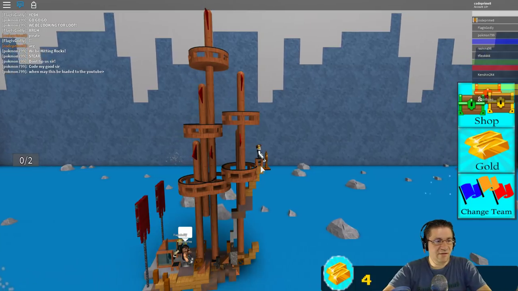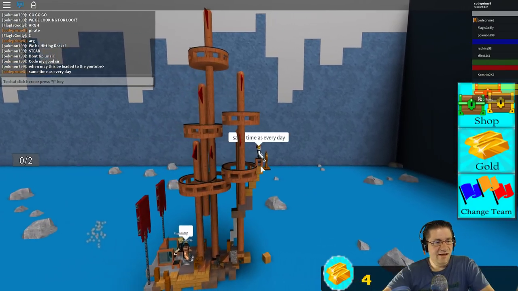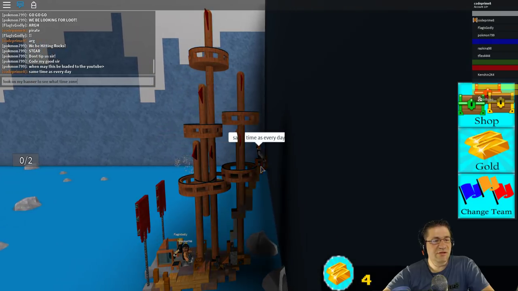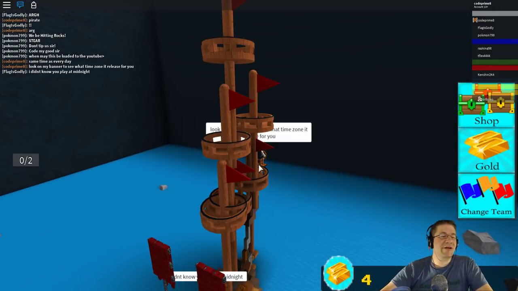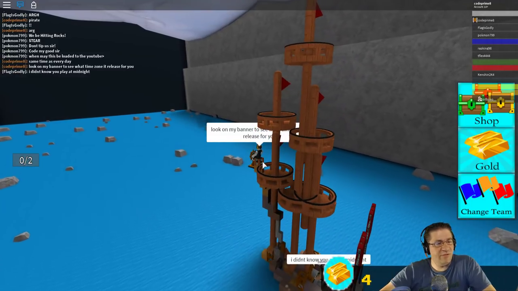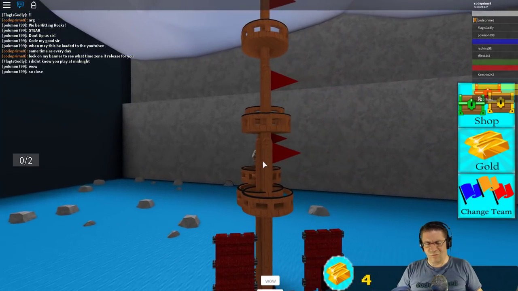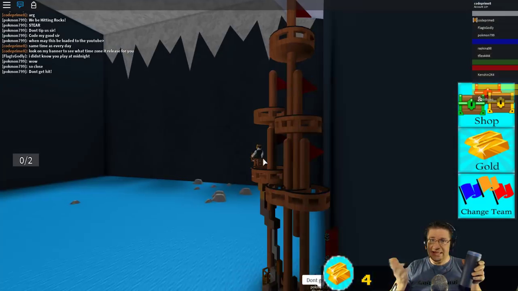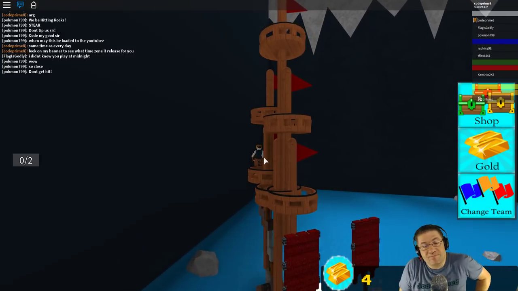Code, my good sir. When may this be loaded to your YouTube? Same time as every day. Look on my banner to see what time zone it releases for you. Sorry, I gotta say it with the captain. Look on my banner to see what time zone it releases for you. I spelt it wrong too. Darn it. I didn't know you play at midnight. It's not midnight. What are you? You're way off in your time zone, sir. It's evening time. Well, actually, it could be early morning because the kids are still asleep. That's the only time I get to play.